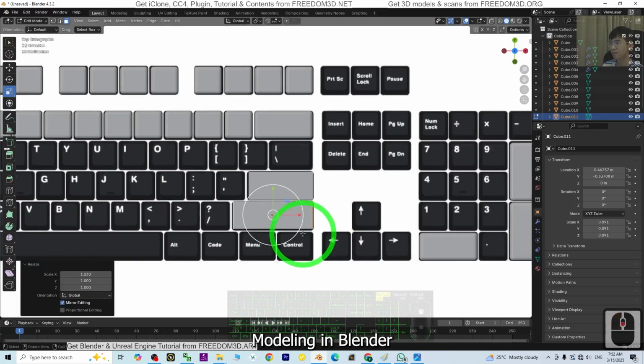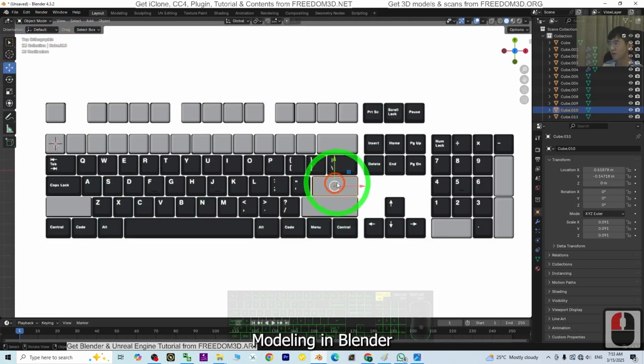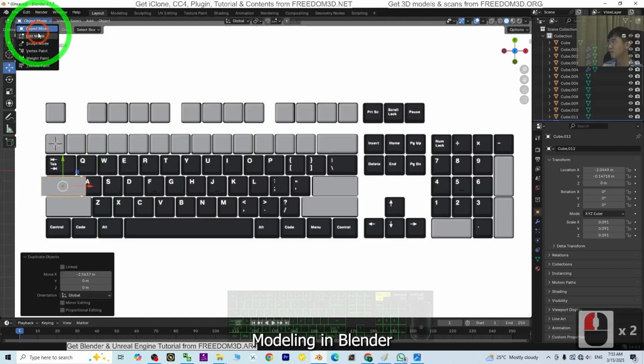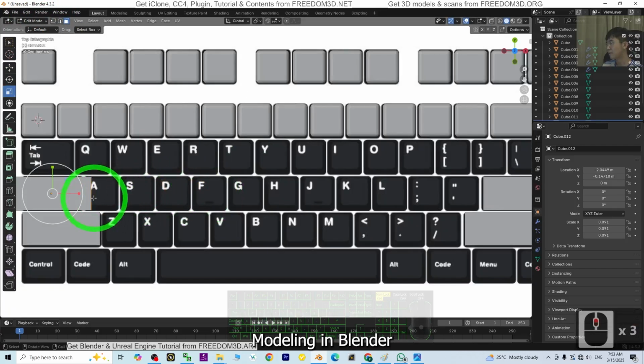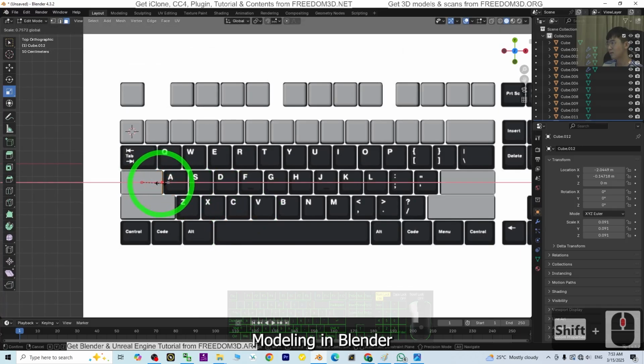Done. Alright. Then the caps lock, object mode, here, Shift D, X, here, edit mode, make it smaller, getting smaller. Done.